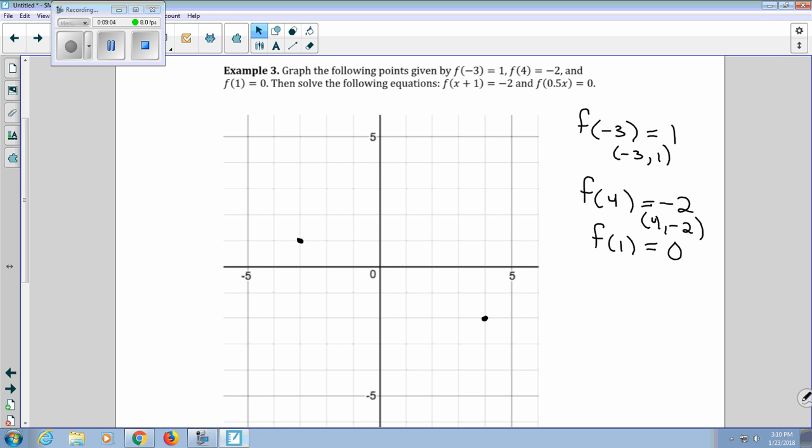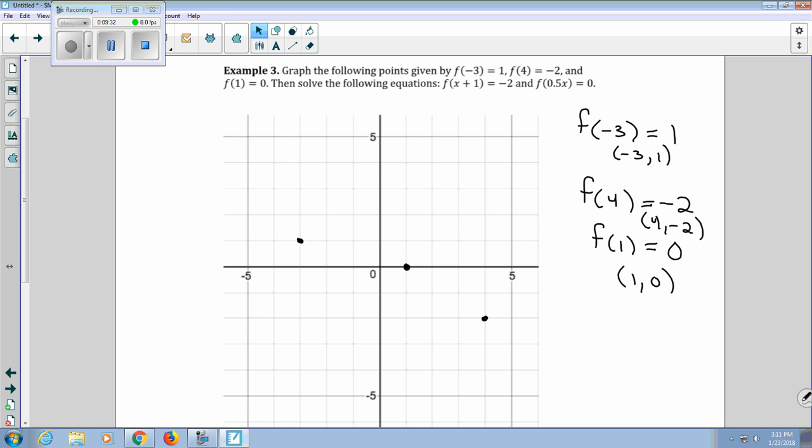And lastly, we have 1 for x, and we have 0 for y. So that is at 1, 0. Okay, now that we have this function graph, and it clearly is a function, for each of the x values it's only corresponding to one y value. I put a couple of equations up here, again, just to get some practice for how this notation works.